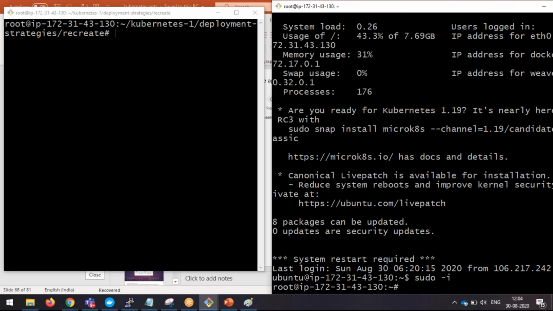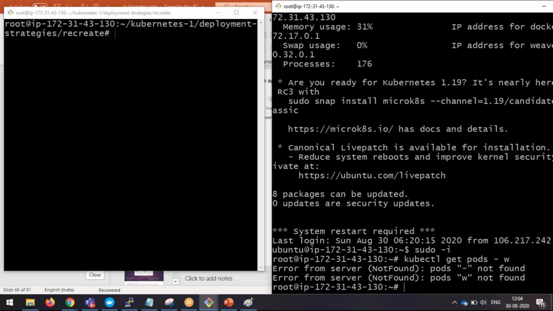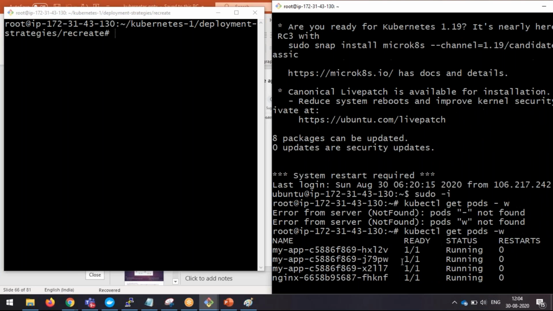So, kubectl get pods -w. I just want to watch it. Right, three pods are running in the back.